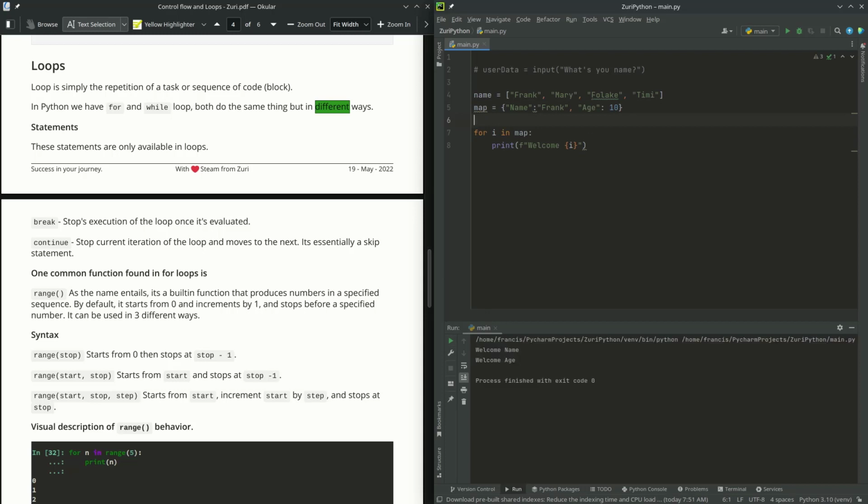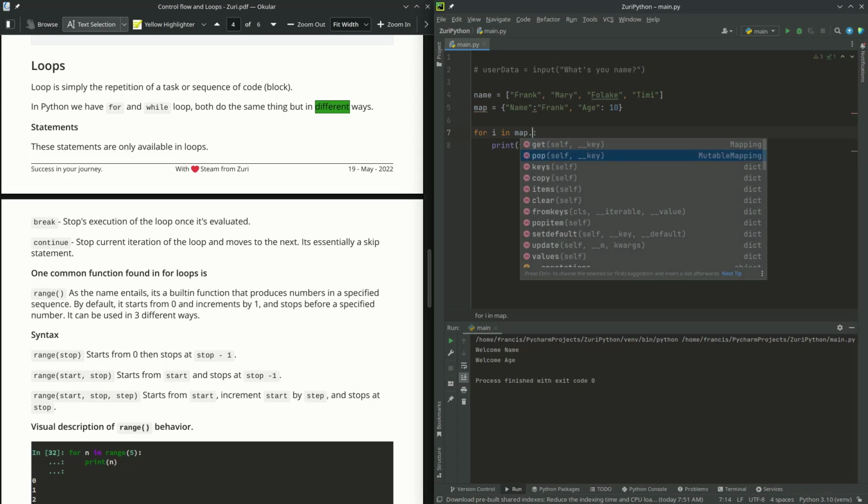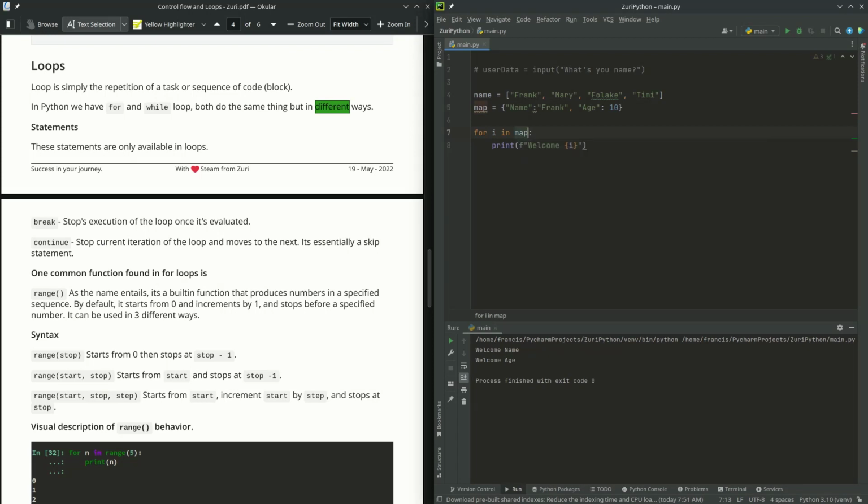Now you can see welcome age. I didn't really change this welcome here, but you get the point. It also works with a map. I think there are some methods for maps, right? Yes, as in the previous video where my colleague explained about dictionaries, this is a key, this is a value, a key, a value.